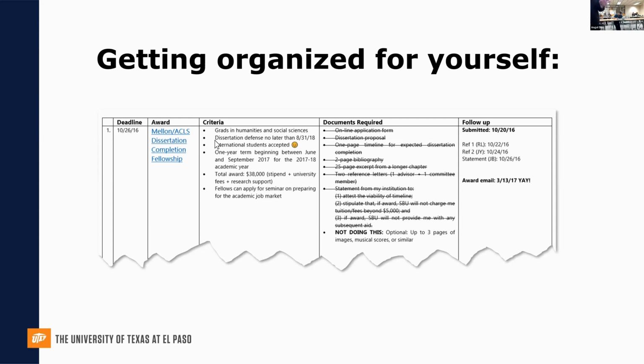This is to me the most important part though, the documents required. Now you're going to see there's a lot more than just a personal statement, recommendations, and a research essay. It really depends on what you're applying to. This one in particular has a lot of moving parts. So what this person's done is they've mapped that all out. And there's also something smart here. A lot of times they'll ask for a portfolio, like if you're in the arts. And so she put in a portfolio.